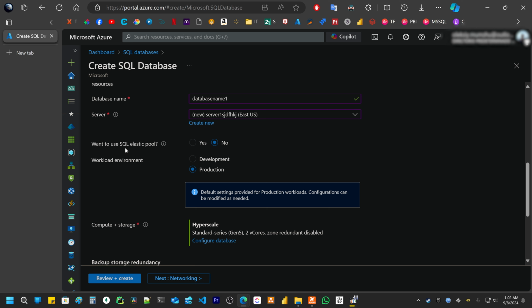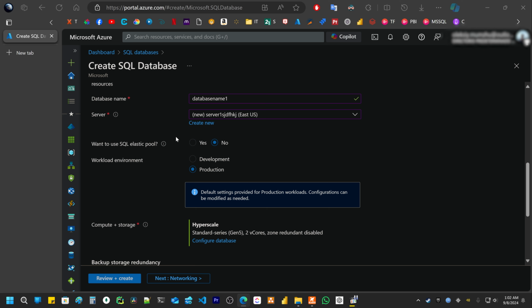Then there is an option for elastic pools. Elastic pools are like you create a specific amount of CPU and RAM, and then that hardware is divided between different databases.